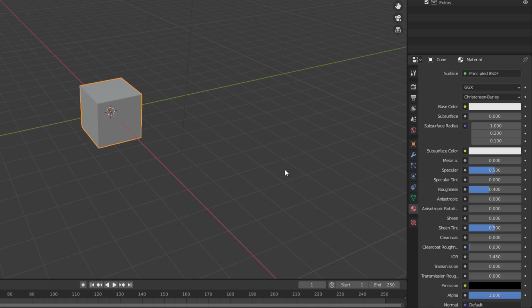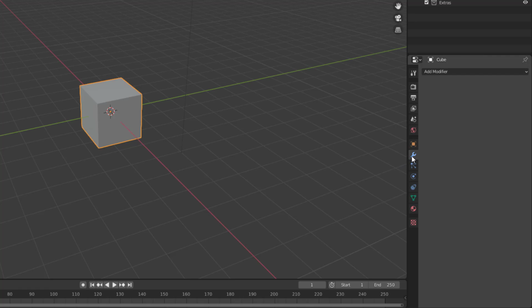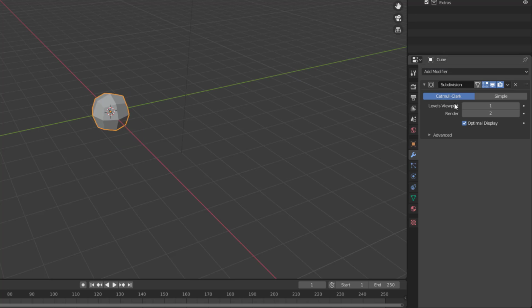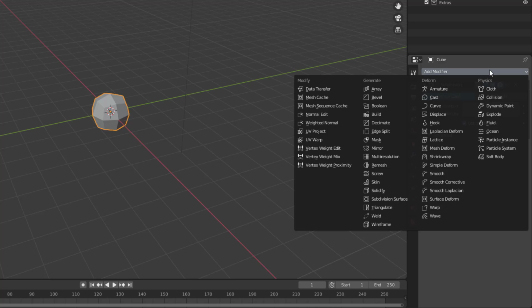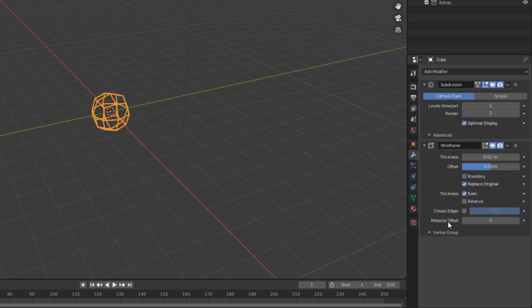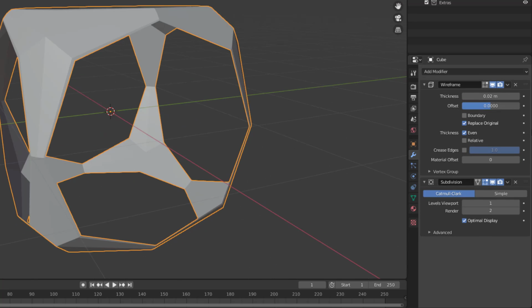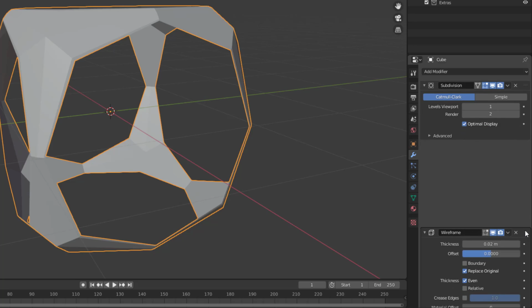Something else which is very interesting to see is right now if you choose to attach any modifier, so for example let's go with our favorite, which is a subdivision modifier. Right now, once you choose to throw that in, you can now click over here and click on apply, or click right here to do duplication. And still speaking about things that you can do right over here, you can choose to push these and play with these things around. So for example, let's also go in there and throw in something like wireframe. For example, you can toggle these back and forth, so you can get the wireframe first and then you can get the subdivision later, or you can do this back and forth.